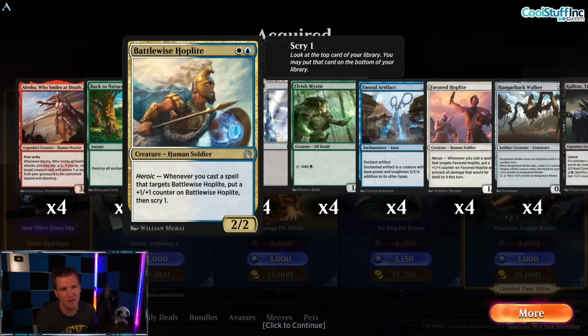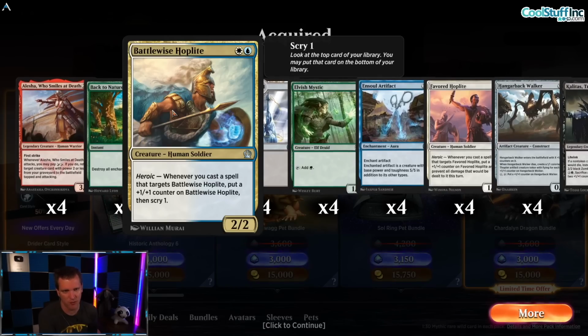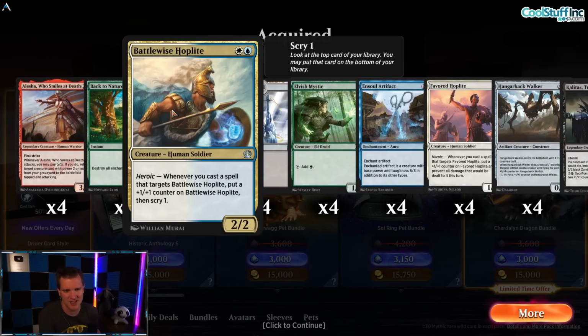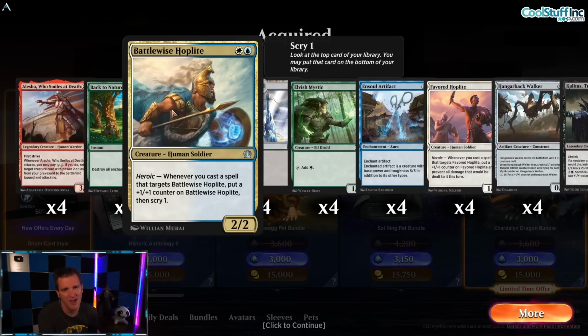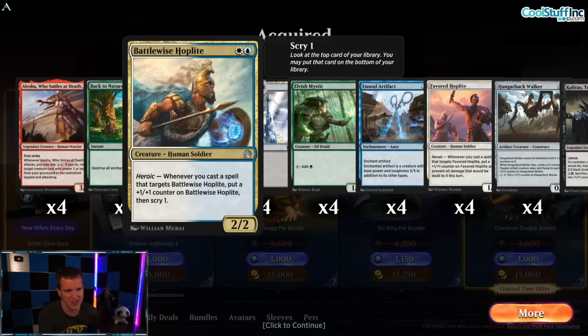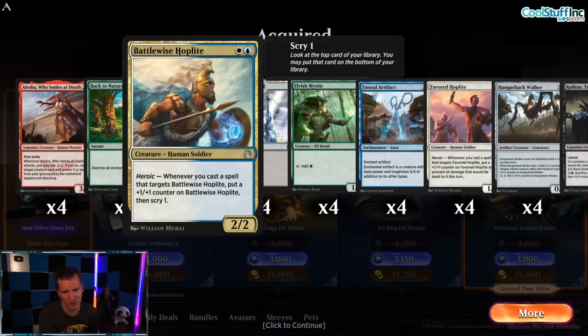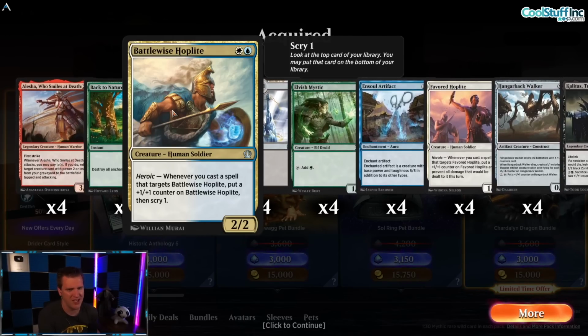Battlewise Hoplite. All right, the first of our heroic cards, and there's a couple of these trying to reintroduce heroic to the format. This one is Azorius in nature, and it's a 2/2. Whenever you cast a spell that targets the Hoplite, put a counter on the Hoplite, then scry 1. Some of you fans of Theros, if you played that long ago, are going to remember cards like this and Favored Hoplite that we're going to get to, and it's more of a similar, almost aura-ish kind of strategy.